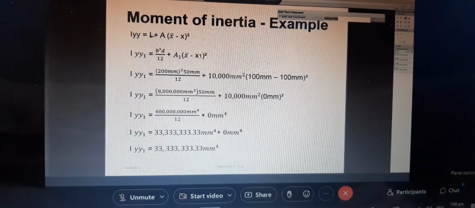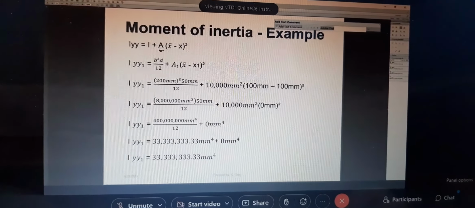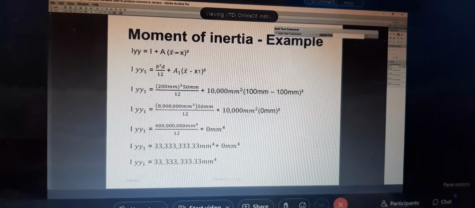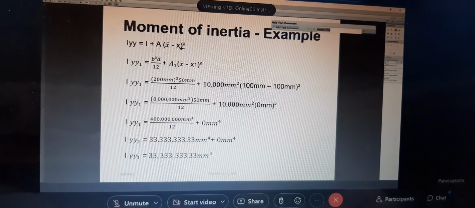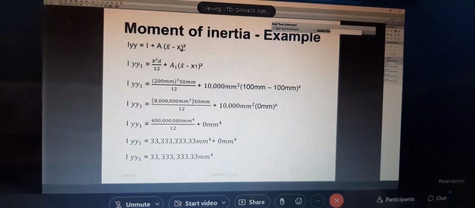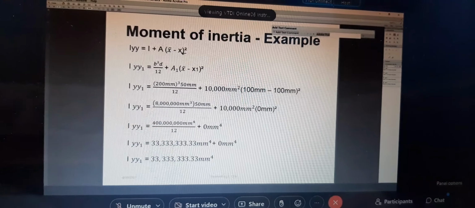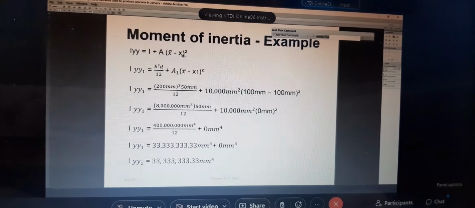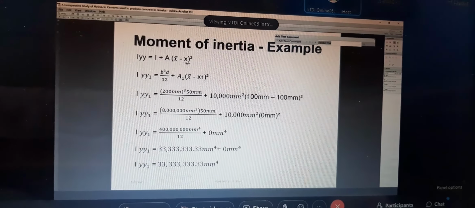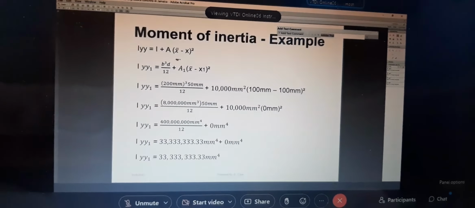We're going to be using I, this is inertia, plus area, and now we're using our X values. And these are the X values we determined when we worked out the center of gravity. Careful now, it is going to be B cubed D. Earlier when we were finding IXX, remember that this is the D that we cubed. Now we are cubing what? The B, the base, and that's very important for you to note.